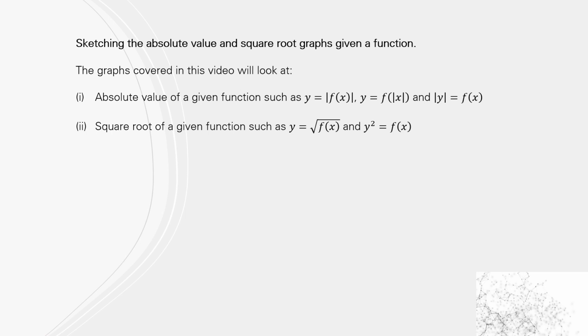For this video, we'll just look at the absolute value, but the graphs that will be covered over the next two videos are the absolute values. So one will be the absolute value of the function, one will be the absolute value of x within the function, and the other one will be the absolute value of y. And we're going to look at how we graph each of these given the graph that's drawn for us already. In the next video, we'll move on to the square roots.